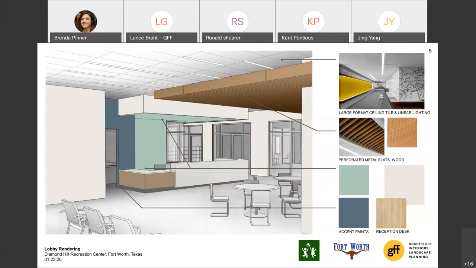We wanted to show you one of the more important spaces. You come in the front door, and here is the lobby space, from the front door as you're looking towards the front desk. You can see off to the right some of the materials that we're proposing. One of the things we're trying to do with the interior and even the exterior is really use timeless, low maintenance materials that won't go out of style in the next couple of years, but will help the building operate efficiently for the next 50 years.